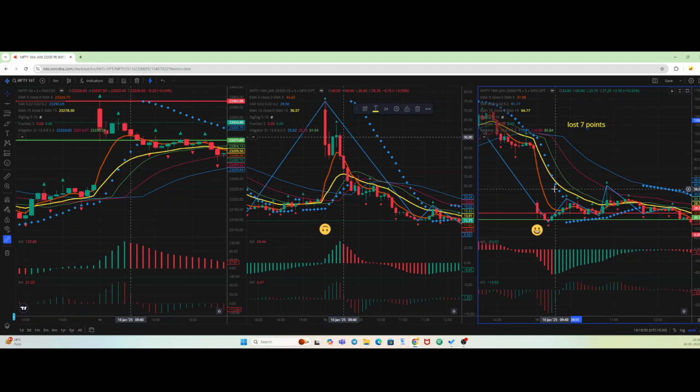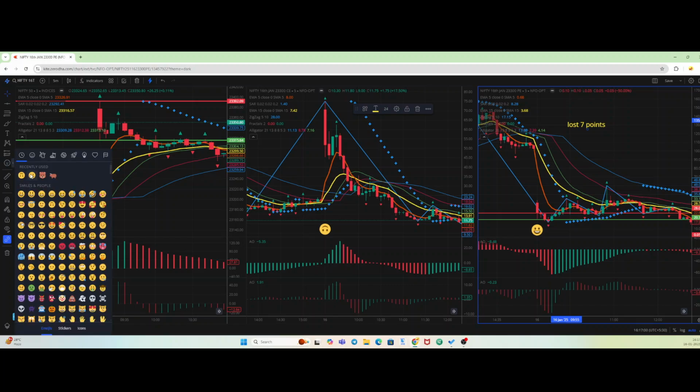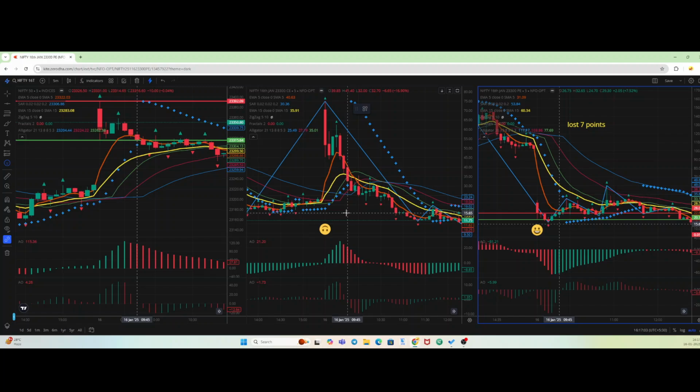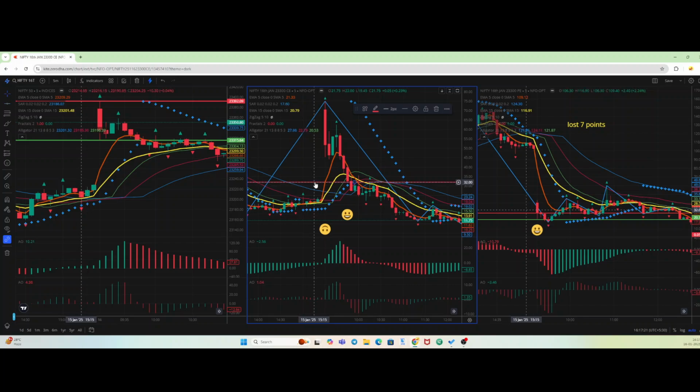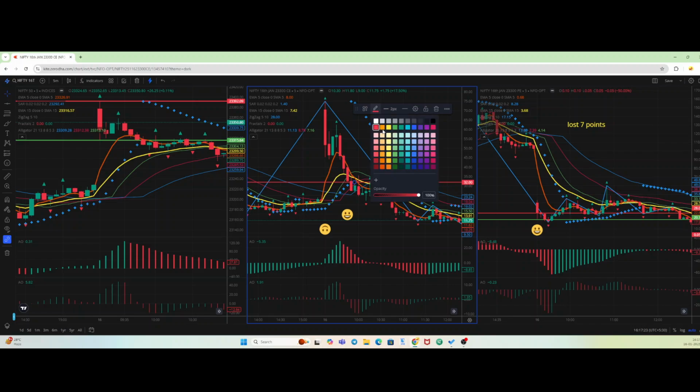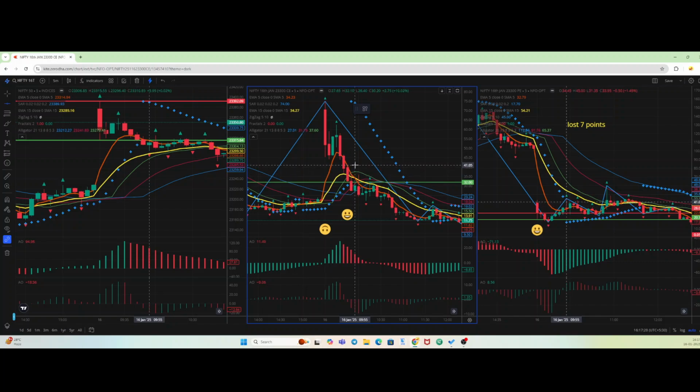Then if you see here, the indicator is now supporting. After some time, around 9:45, both accelerators are supporting, and this candle is also nearing the alligator red line. So hence we entered here near about 32, and we put the stop loss at the top of the same candle, at 41.